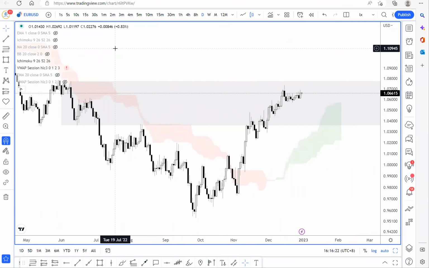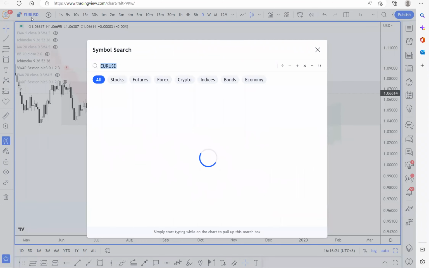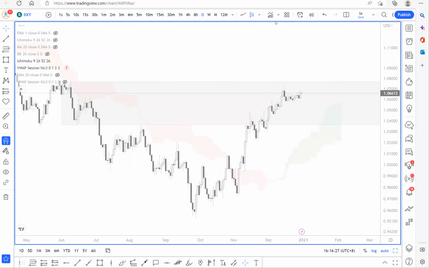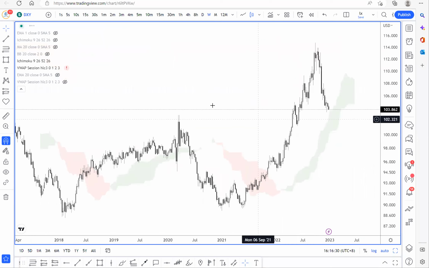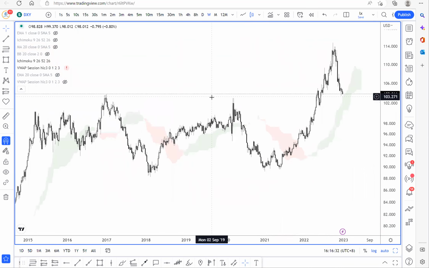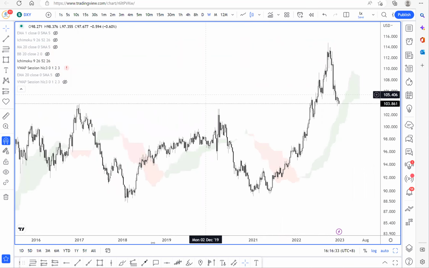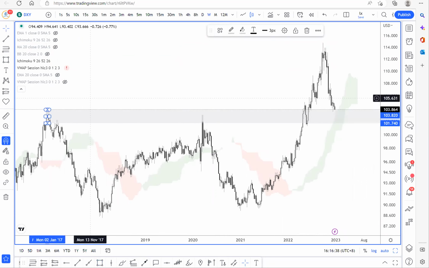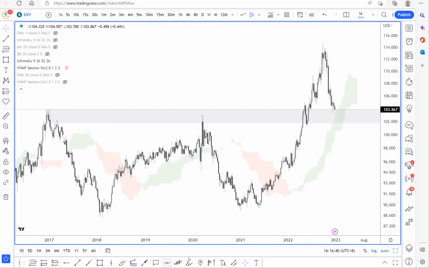Okay, so this is a chart on TradingView. Let's first take a look at dollar index. You can see that dollar index is currently sitting on an interesting level if you're on the higher time frame. On dollar index, we first want to identify key levels or key zones. You can see this region that dollar index came into. It was the previous resistance area turned support, so we see sharp reversals here.